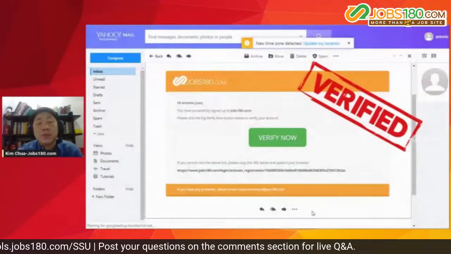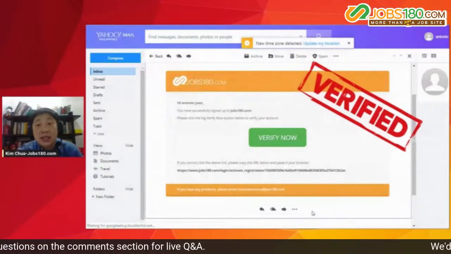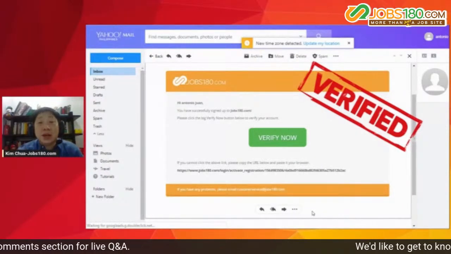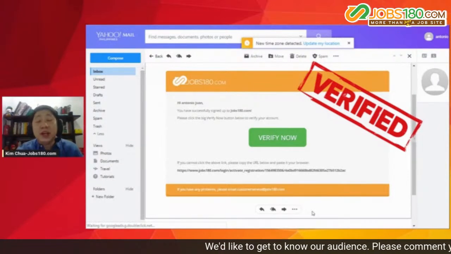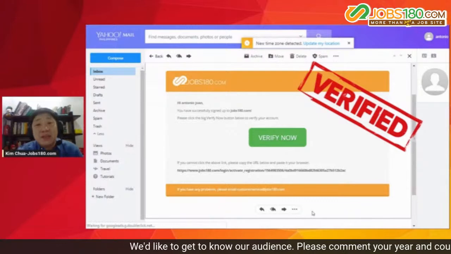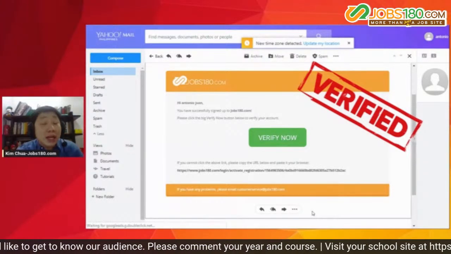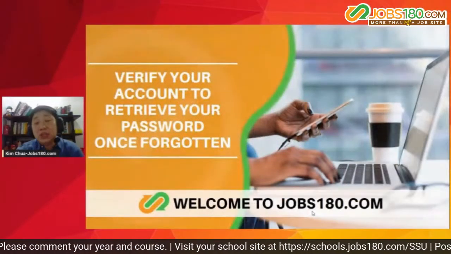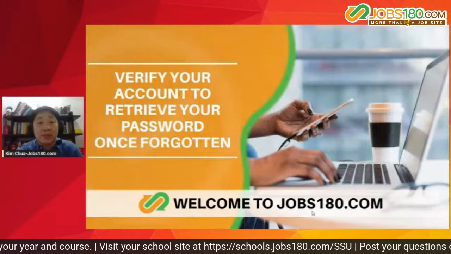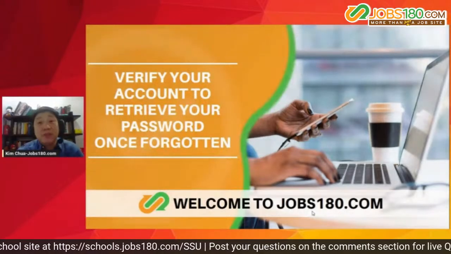Why is it important for you to open your email? Because you have to verify your account. Okay? Remember, pag nag-verify, yan ang ebidensya na ikaw nag-register talaga. Yan ang proof. Di ba? And at the same time, if you verify your account, then you'll be receiving notifications from the companies as well as Jobs180. If you do not verify your account, hindi nyo na po marireceive yung mga notification ng mga companies. So, sayang naman. Di ba? Might as well verify your account first. Okay? Now, you're done with the first step.